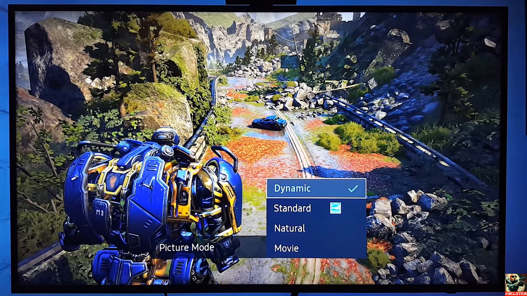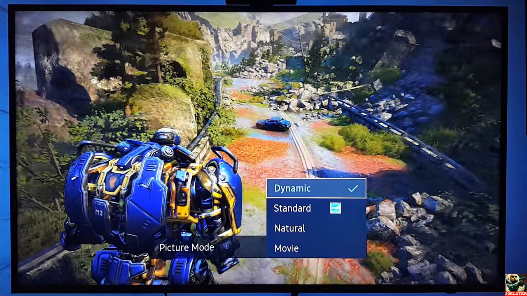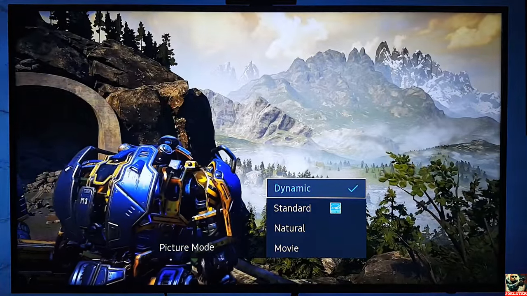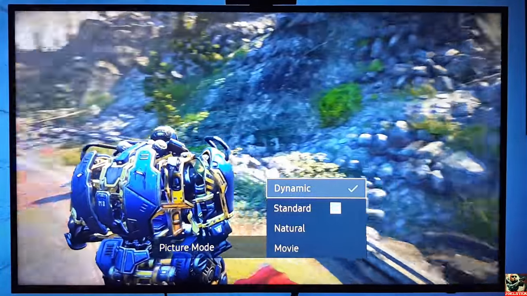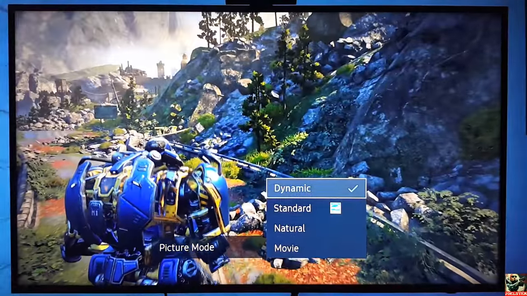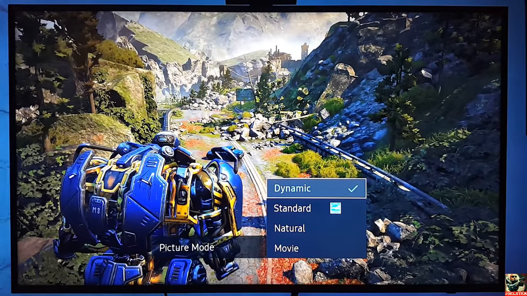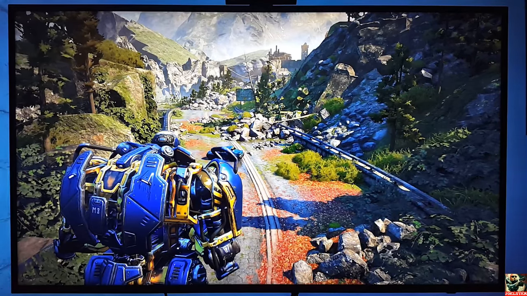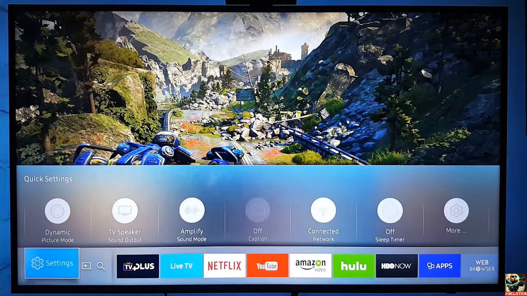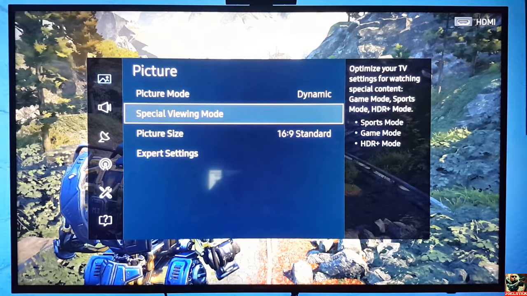So like I said, if you want to use HDR, and especially on this game, everything gets much brighter, and your input lag won't be affected as much as compared to other TVs. This is one of the best TVs for input lag, and even outside game mode, this is going to be the best choice for input lag. So I'll show you how it's going to look again with game mode.